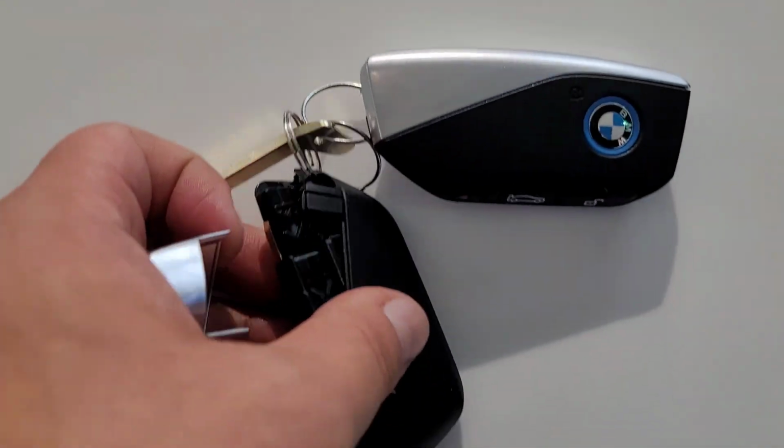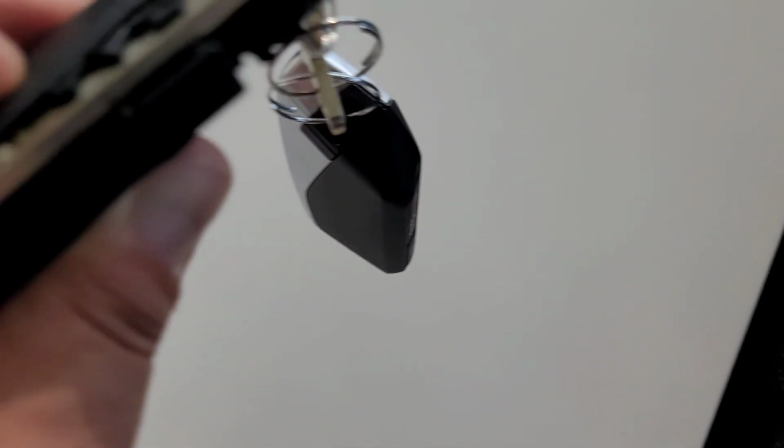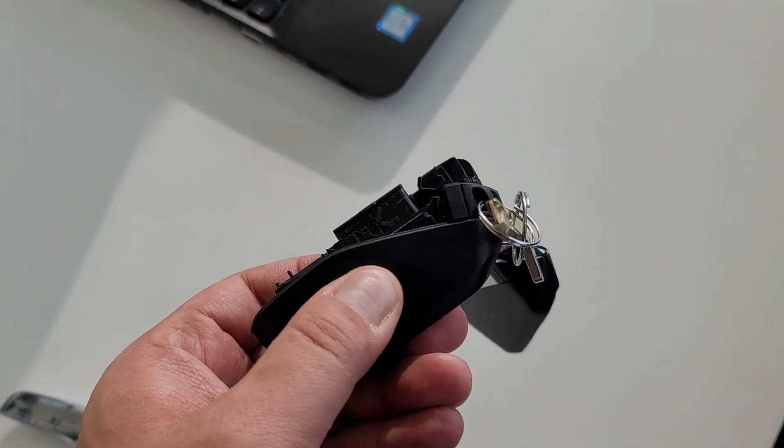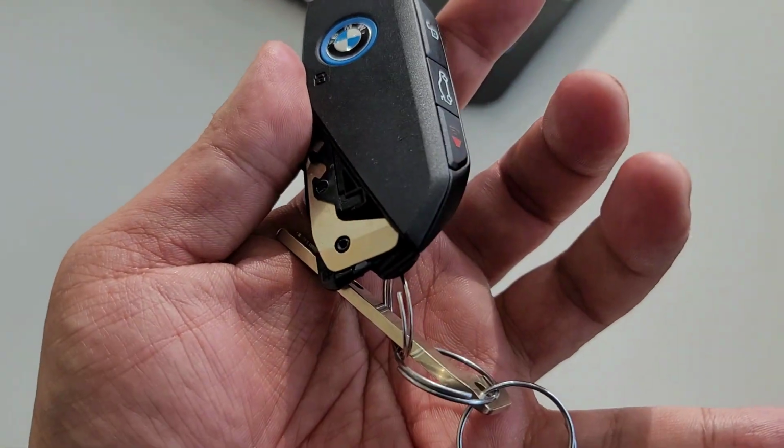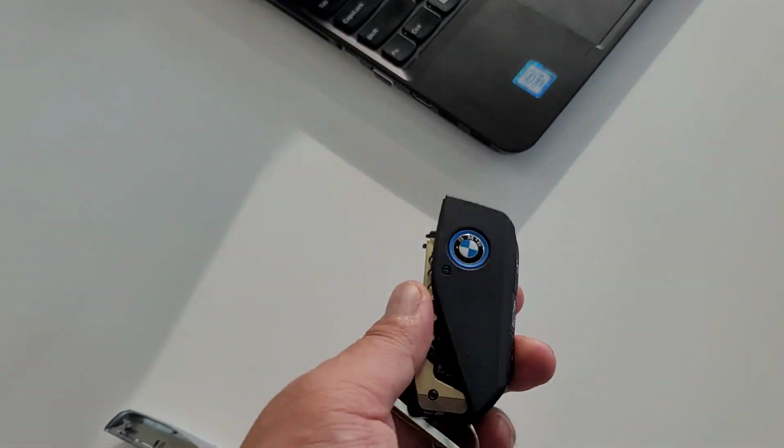Hold on, let's try to do it with one hand. Wait, whoa, the whole thing came apart. Okay, I didn't mean to take the whole thing apart. Oh, I see. The fail-safe key is inside like that. That's different. Cool. Okay, well that's the key. Let me put it back together. I just can't do it with one hand.